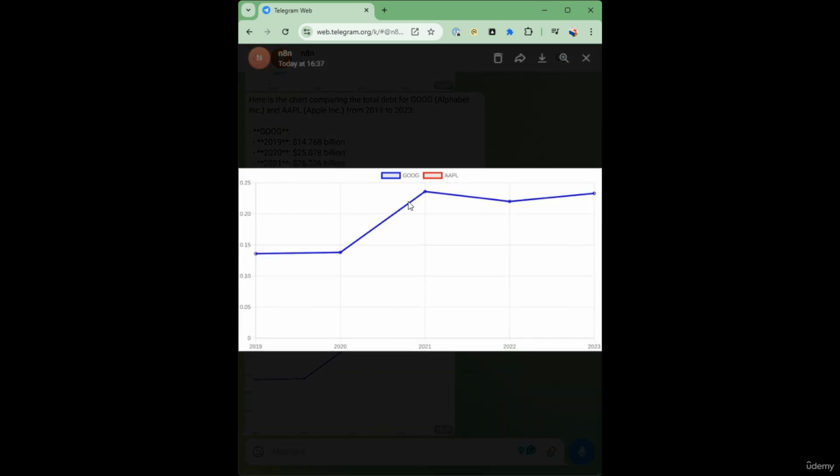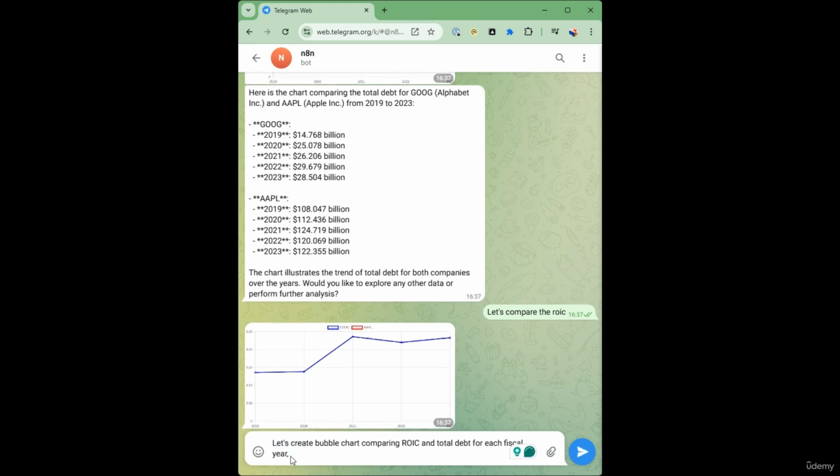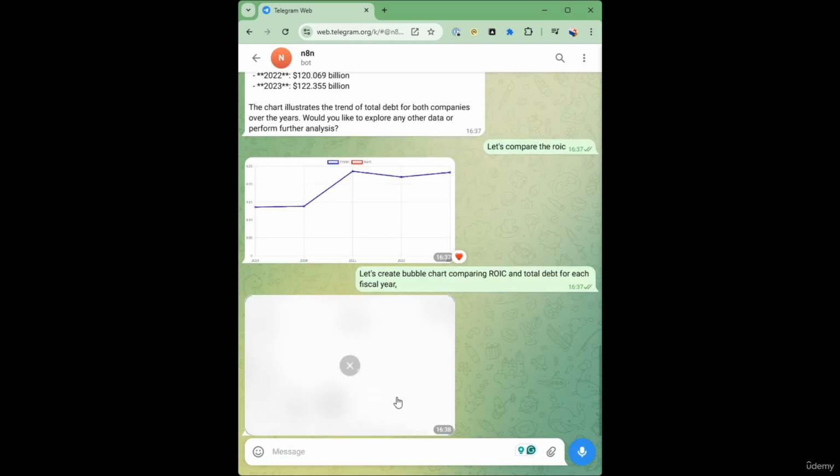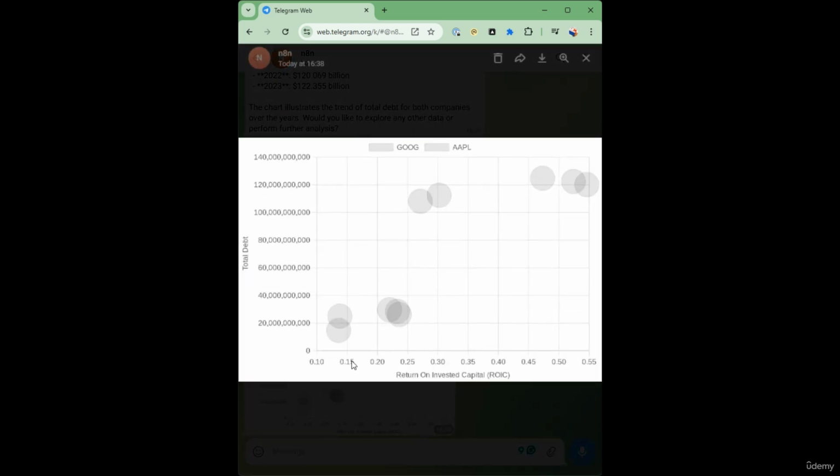All right, so you've compared the ROI across the years, and then we're going to now create a bubble chart comparing the ROIC and the total debt for each fiscal year. All right, so here's my bubble chart.